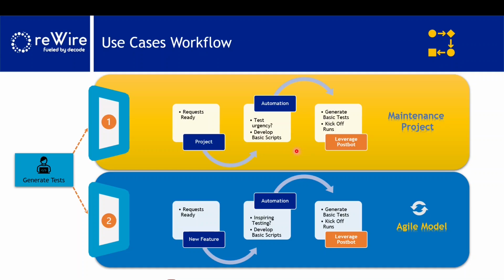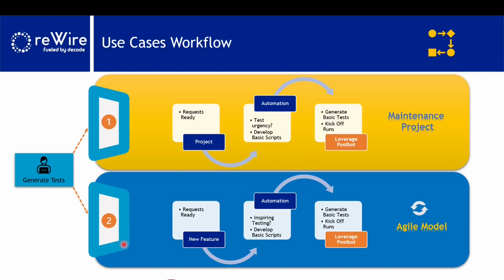So that is one case where your requests are ready and immediate testing is required, so for that reason you need to have automation and develop the basic scripts. How will the basic scripts be developed? Either you write them manually or you leverage this particular feature so that you can test this particular service while the development is going on. As soon as you create the tests, you can pick up the runs.